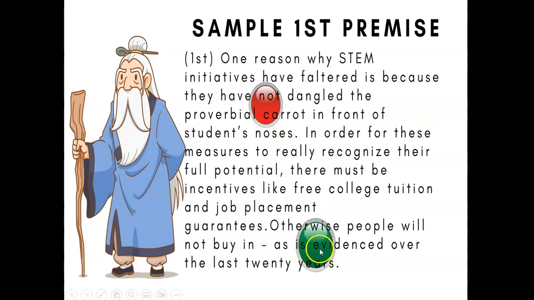And then our quotes and paraphrases also have to be tied to the body of evidence over the last 20 years, all that research. So red is going to be the incentives, and green is going to be the body of evidence over the last 20 years. We made 2 promises here. So as we move into the second premise, which is the 4th sentence, we need to have red buttons and we need to have green buttons to stay cogent, to keep the line of reasoning intact.